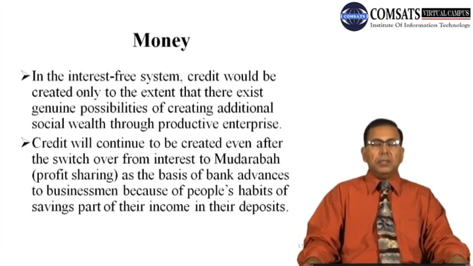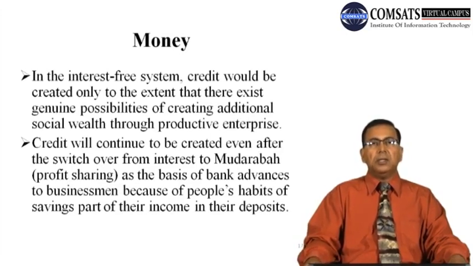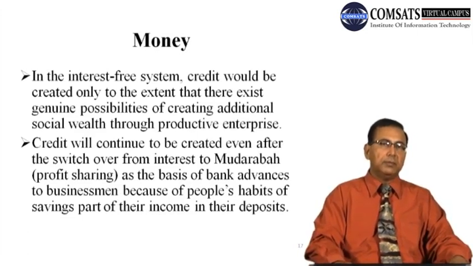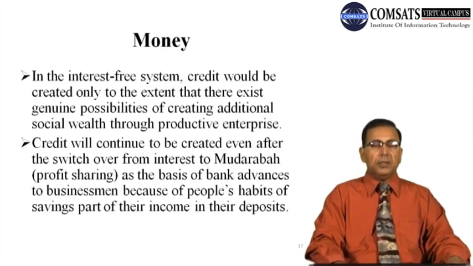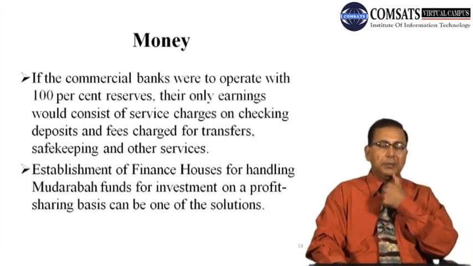In the Islamic framework, there are so many other alternatives. People can deposit money for profit and loss sharing with the financial institutions. They can buy stocks and shares. So the volatility is reduced to the minimum possible level if these definitions and functions of money are considered in the Islamic framework. Dear students, this is the concept of money in the Islamic framework.